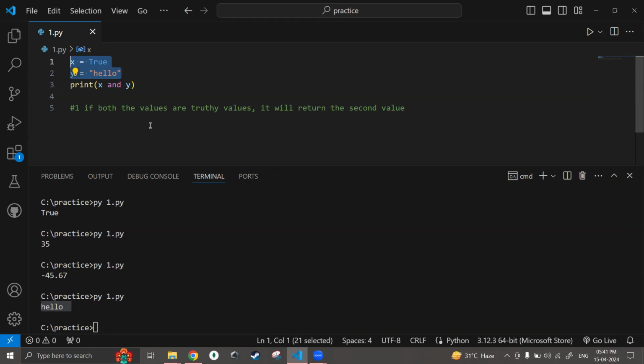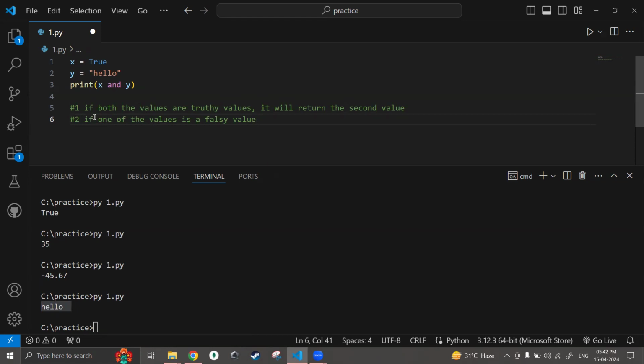Okay. Next, rule number two is if one of the values is a falsy value. I hope you understand what is a falsy value. Falsy value is which values evaluate to false. Let's say we have 0 or an empty string or the boolean value false.